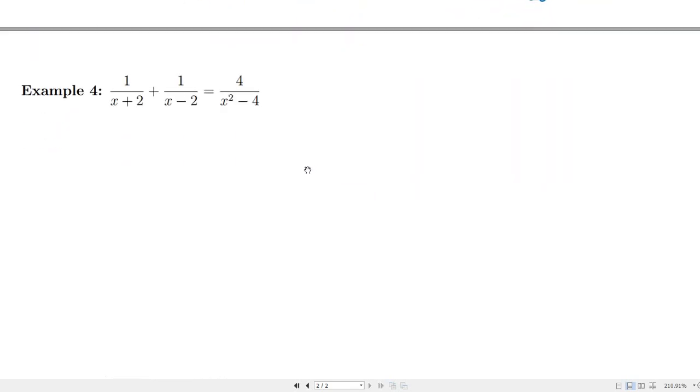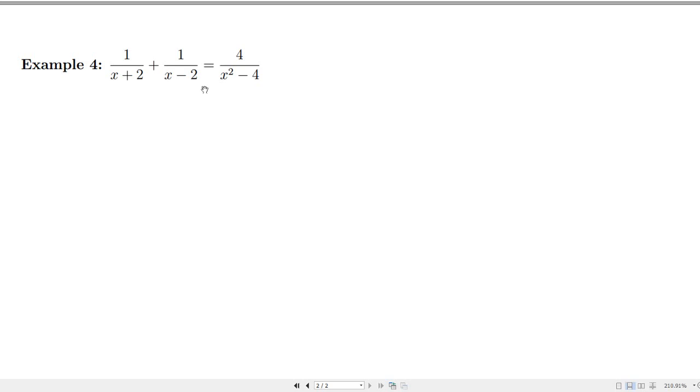All right, let's take a look at the next one. So first, let's fully factor. This is factored, and then the factorization for this is actually just going to be x minus 2, x plus 2. Okay, so what is the lowest common denominator? Well, it looks like it's going to be this denominator here, x minus 2, x plus 2. So let's multiply by that. And this will become what? Well, the x plus 2 and the x plus 2 are going to reduce, so you're going to end up with the x minus 2.